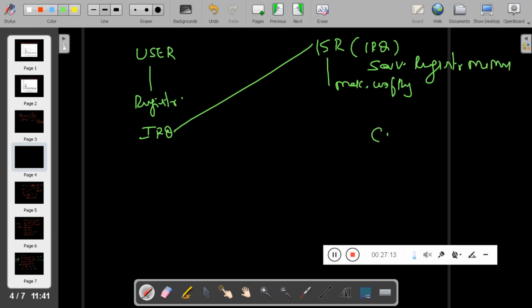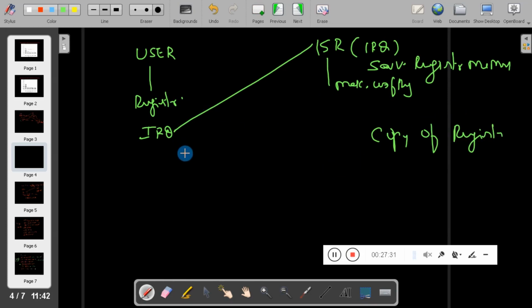While returning back, you will copy them back from memory or stack. That means when you execute IRQ, you need to save the content of the registers into the stack and copy the same back to the registers once you return from the ISR.